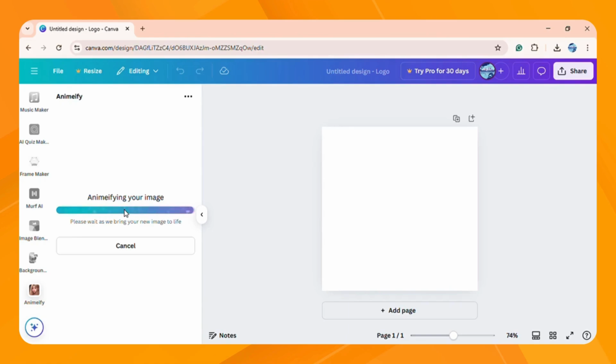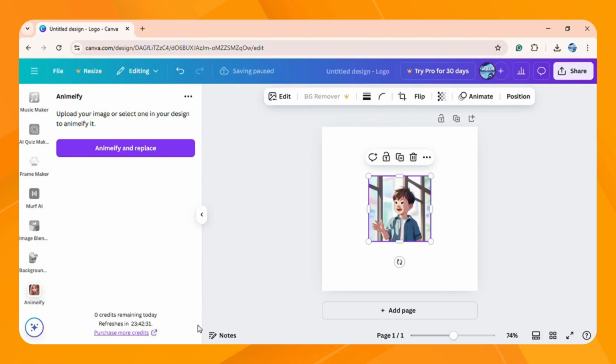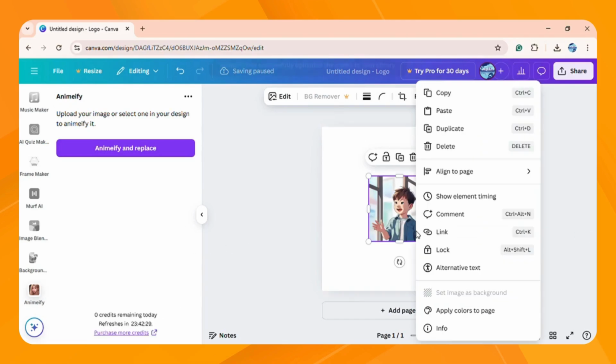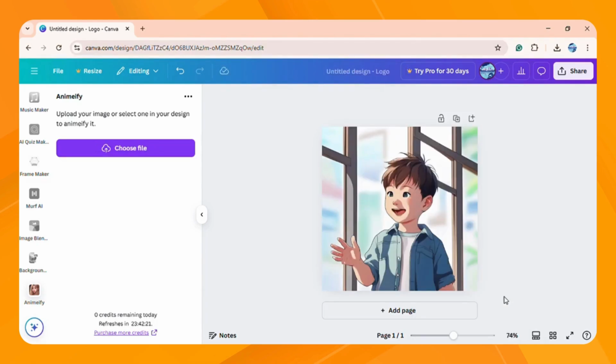You all know that. It's almost done. Yeah, there you go. It says that Anime has successfully uploaded your image to the media.